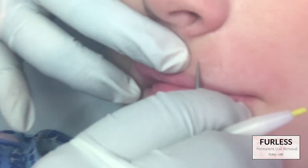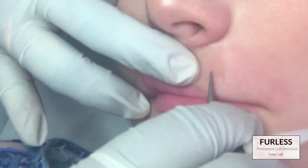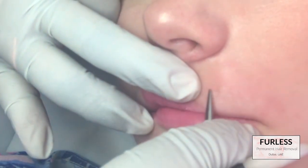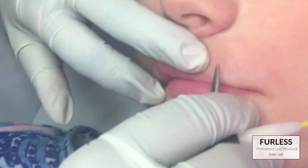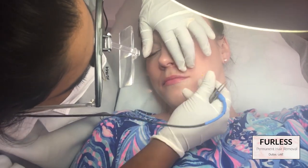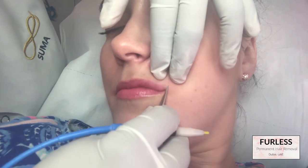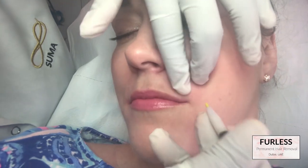I felt like the biggest baby! The pain on a scale of one to ten is maybe a 0.25 for the majority of the hair. I did find that if I wasn't feeling well, was tired, was PMS-ing, or in the midst of my cycle, then everything was more sensitive — at that point maybe a 2.5 out of ten. For context, childbirth — which I've done twice — is a 10 out of 10.